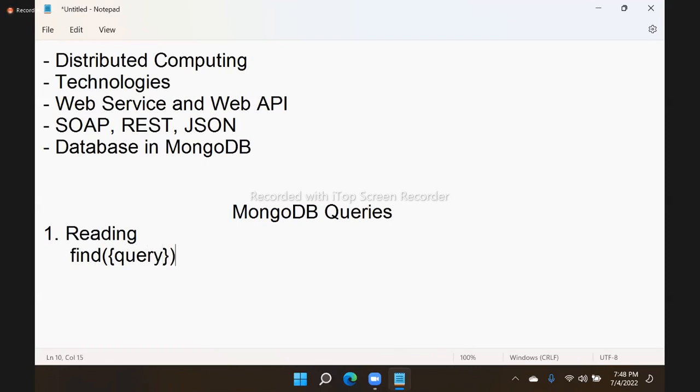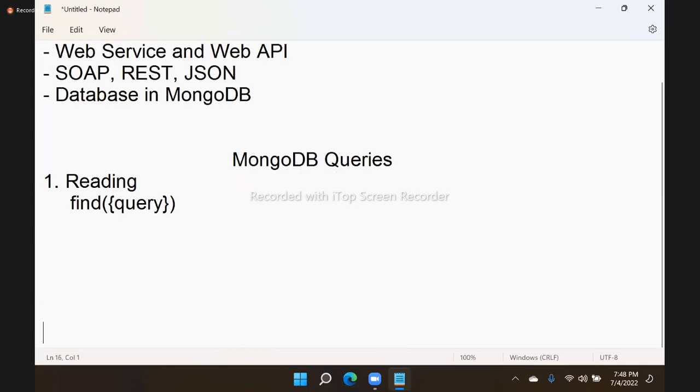Syntactically, we write db, which is the database, then the collection name, which is the table name, and then we use find.